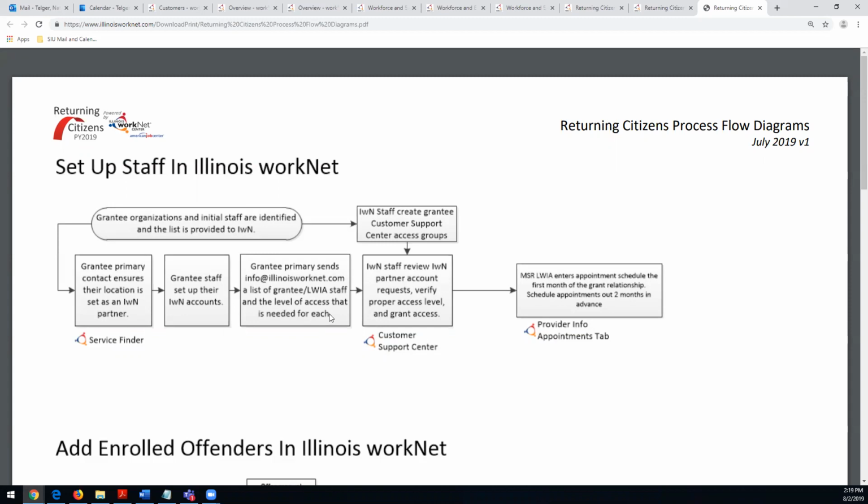Because what will happen then is that I will change your individual account to a partner account and give you access to the tool. So I believe I already gave Janelle Mead and Katie Young access to the tool. So there's just a few other people that we'll need to work through that process.